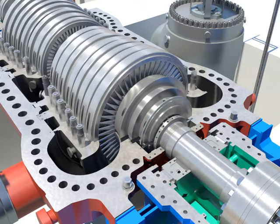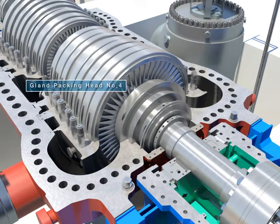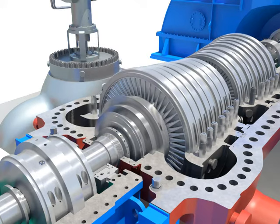Tighten bolts after installing gland packing head number 4. Push and install the packing segment rings into home. Tighten bolts after installing gland packing head number 3.